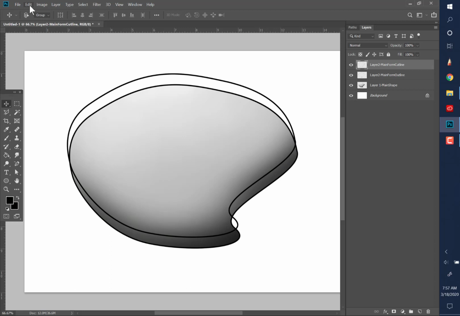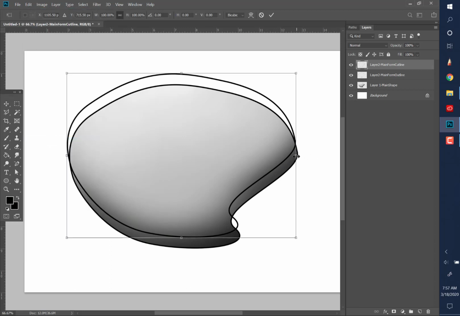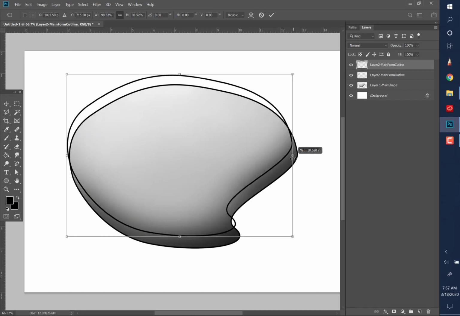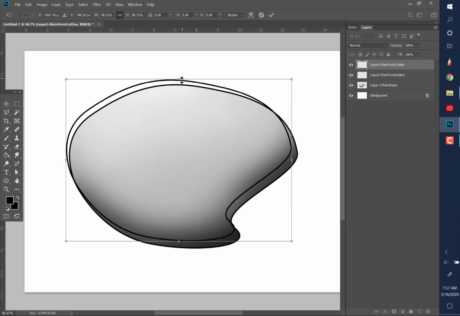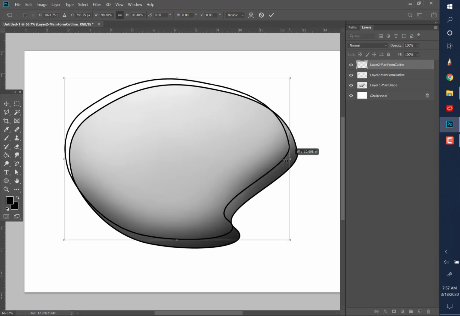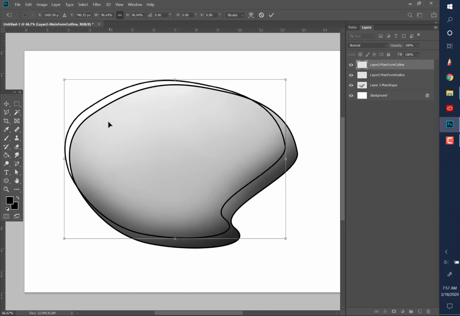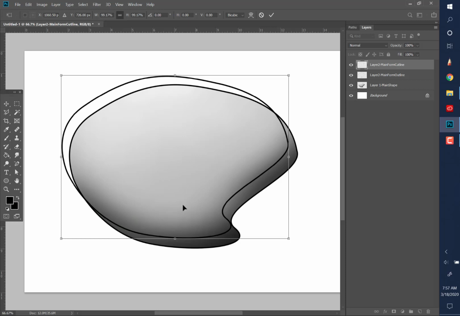So let's see what we can do here. We'll go to transform. Let's see if we can nudge that line over a little bit. You can move in position. You can raise it up if you like. But the whole idea here is we're trying to create a little bit of a cut line so that we can divide the upper portion from the lower portion.